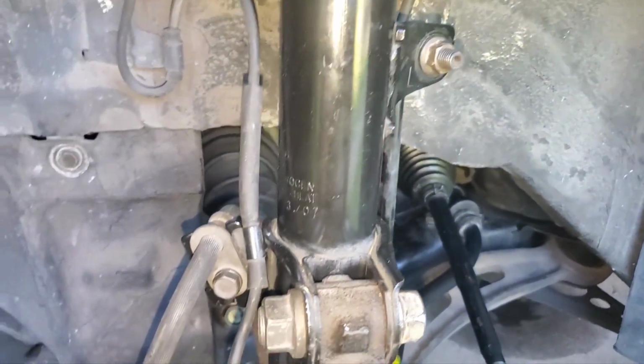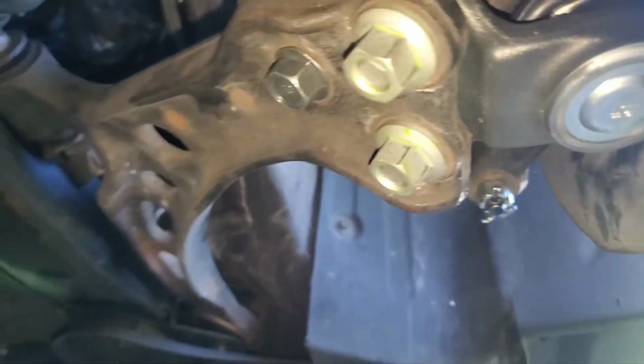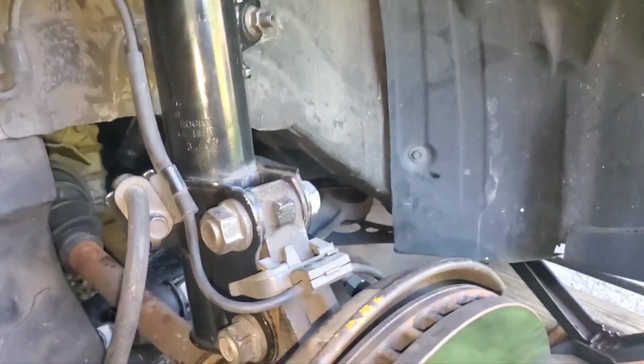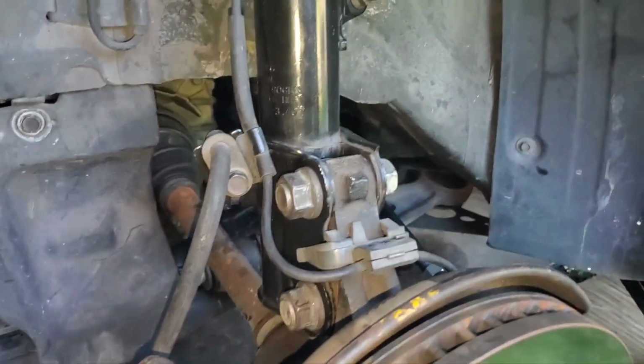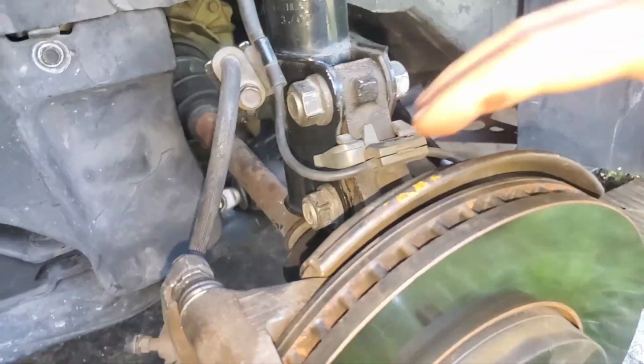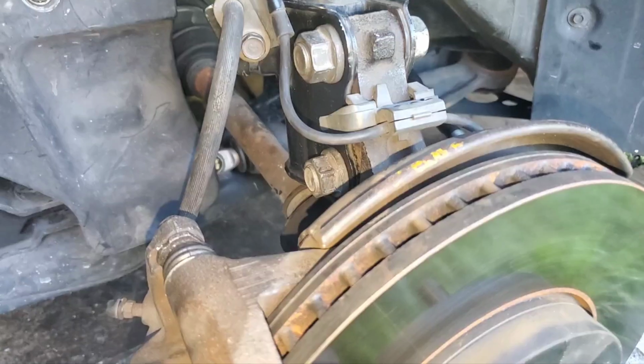Take off this bolt for the sway bar link, get all that out of the way, undo the ball joint. So we see under there, you got some new hardware with the new ball joint, so that all looks real good. Then break loose these strut mount bolts, and then take the whole knuckle off. That really makes it easier.